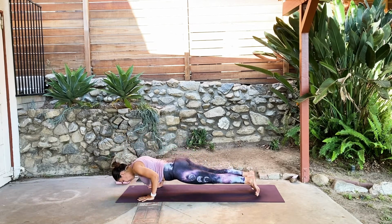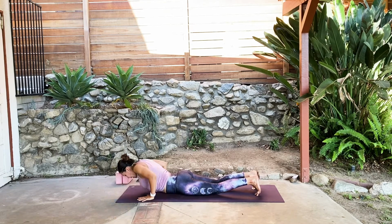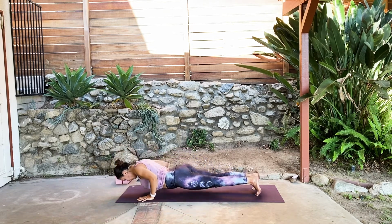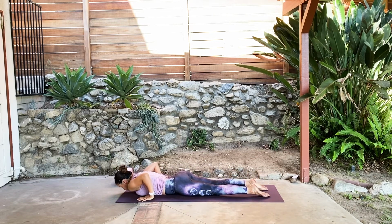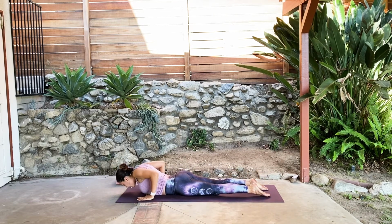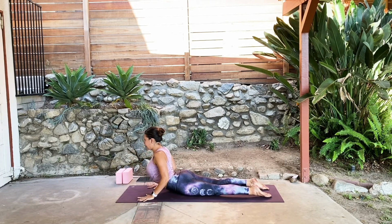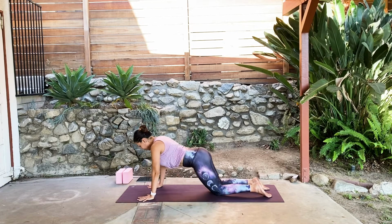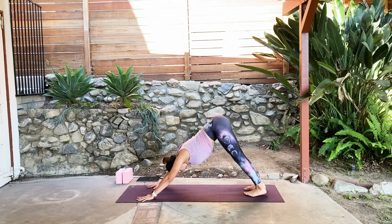Go to Chaturanga or all the way down to the floor, whatever works. If you're in Chaturanga, lower yourself all the way down. Point your feet back, shoulders up towards your ears, back and down, Bhujangasana, Cobra pose. Exhale, press back into your knees, back into the downward facing dog, Adho Mukha Svanasana.